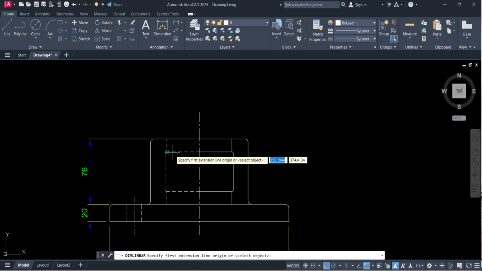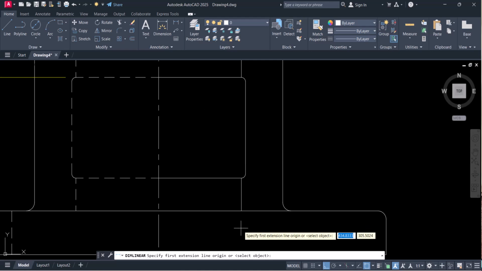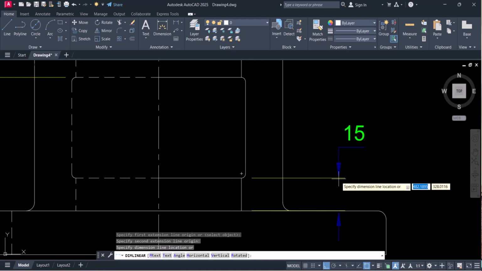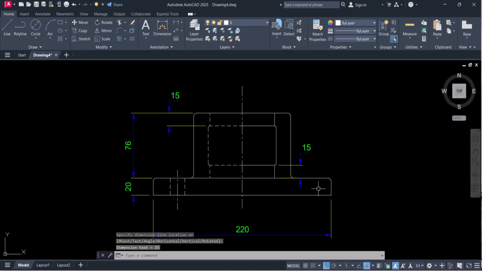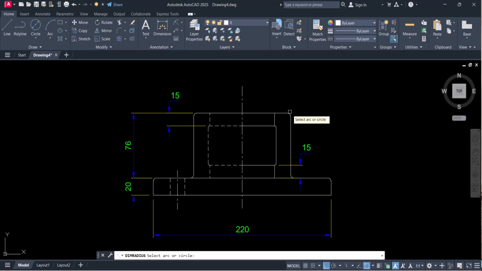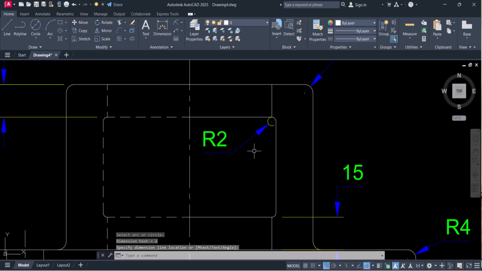Same way here, from this point to this point is 15. Select the radius. This is R4 and this one is also R4 and this is R2.